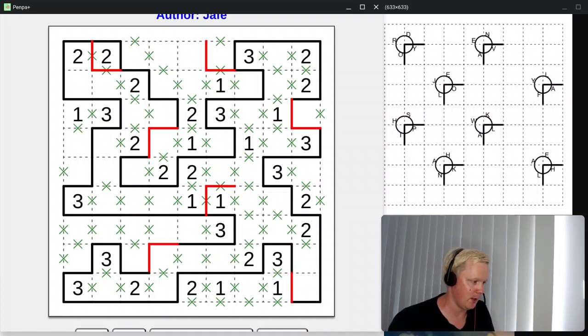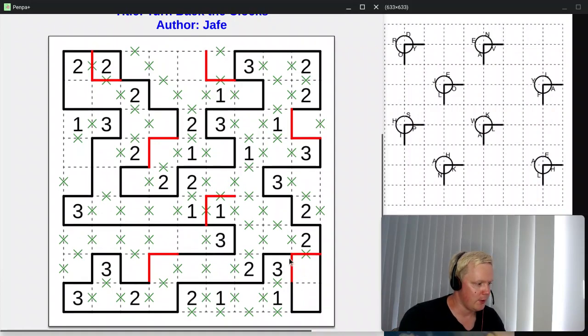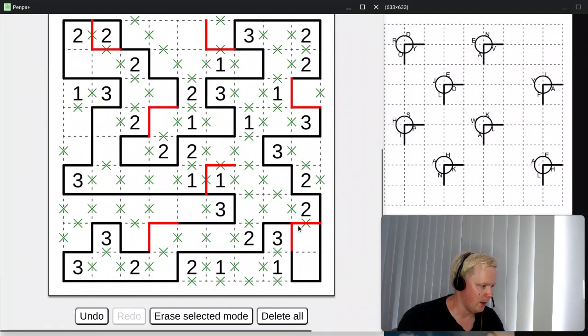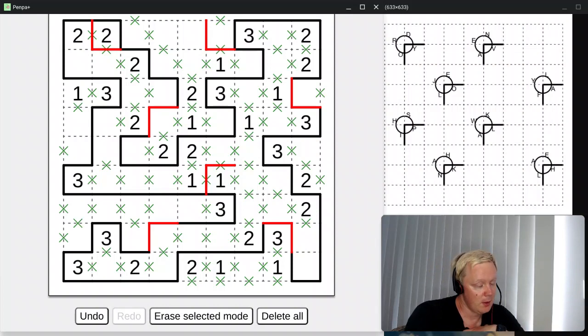I marked it in the corner, but it's not in the corner. It's actually there. So let's just put it in the right place. It's actually here, and I think it can work now. So if we turn this, we can go this way. If we turn it around this corner here, it does fit this Slitherlink. So sorry about that. It was just in the wrong place.